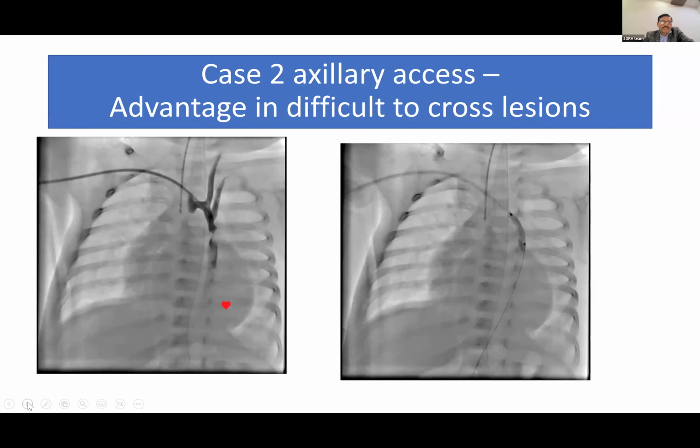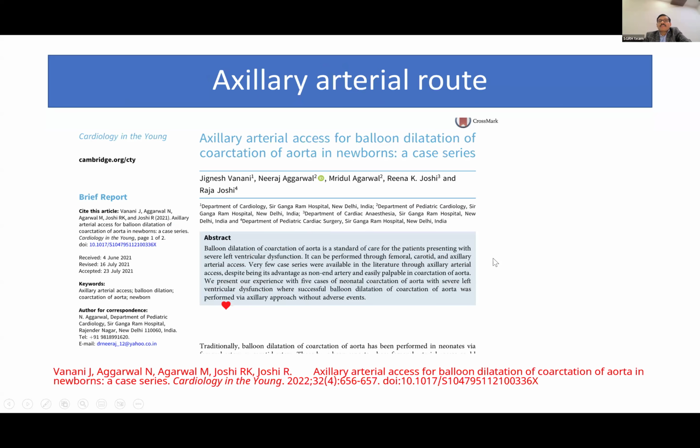Now, this is our paper on axillary arterial access for balloon dilatation of coarctation, Cardiology in the Young, year 2021. We had done around 5 cases of balloon dilatation by axillary artery access as a case series, and we did not find any trouble actually. The access time was always less than 3 attempts for the axillary artery access. None of them had limb ischemia or limb issues. On follow-up Doppler, none had thrombus because the axillary artery is much bigger than a 4 French sheath. And you don't need more than 4 French in a newborn.